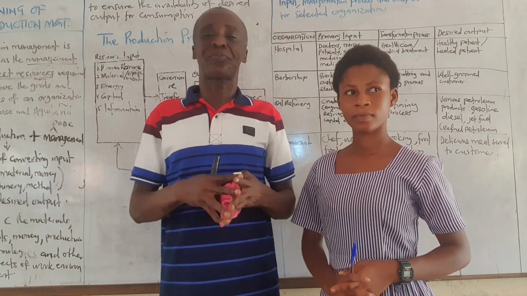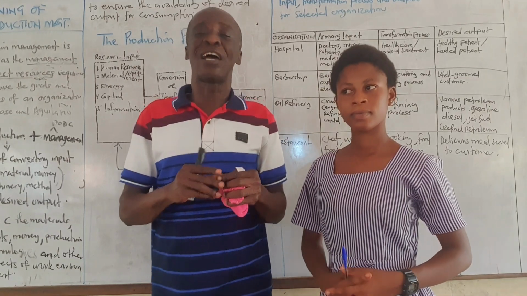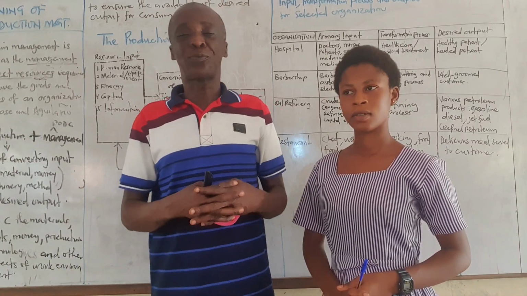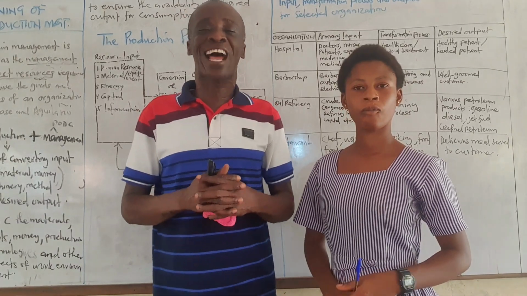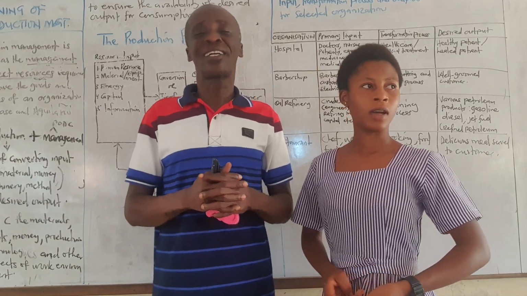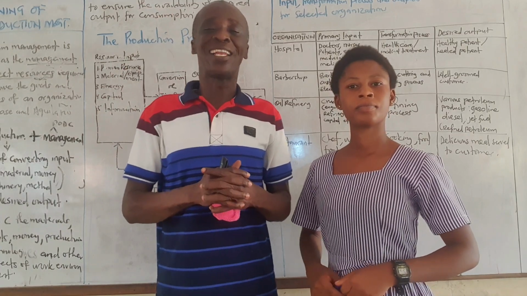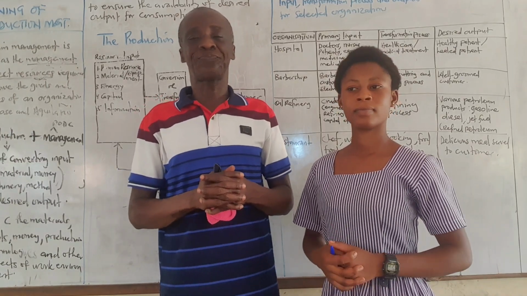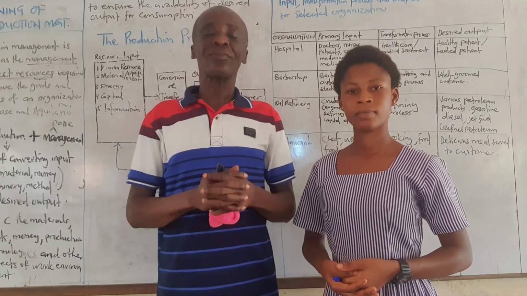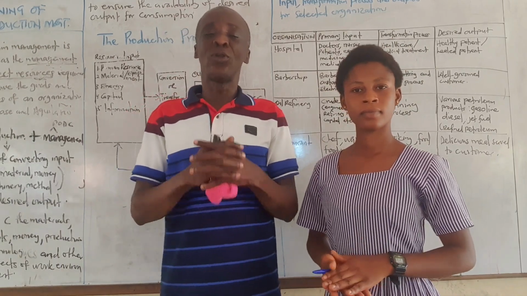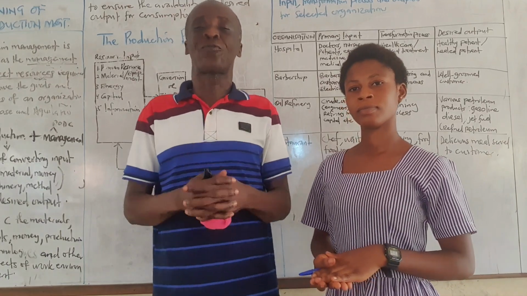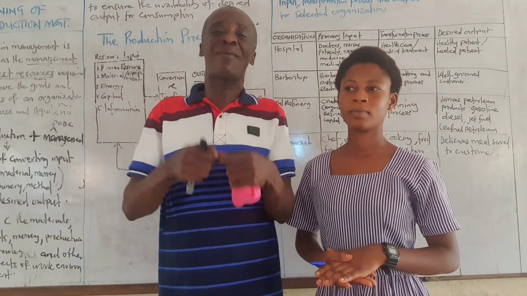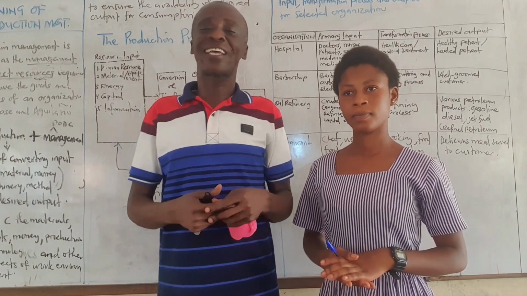Then we also came to the production process, where we have the various resources or the resource input that will go through the transformation process to give us the desired output, which will go to the customer. Remember, we learned that production is never complete until the goods get to the final user in our previous lesson. Then we said the customer will give you feedback. Having done that, we picked 4 organizations. We looked at the barber's shop. We looked at what goes on in a restaurant. We look at what goes on in an oil refinery, and so on and so forth. Then we look at the various resource inputs that are used there. We look at the transformation process, the register or the term you use for that one. Then we look at the desired output for that.